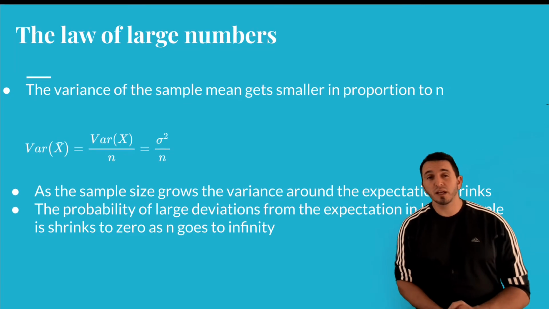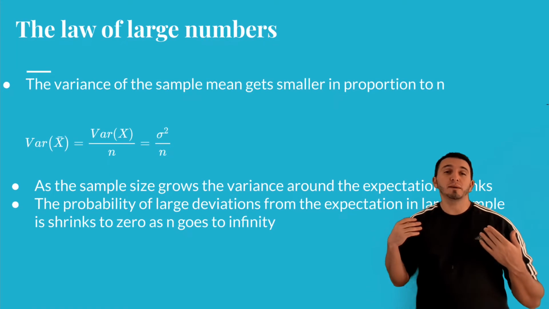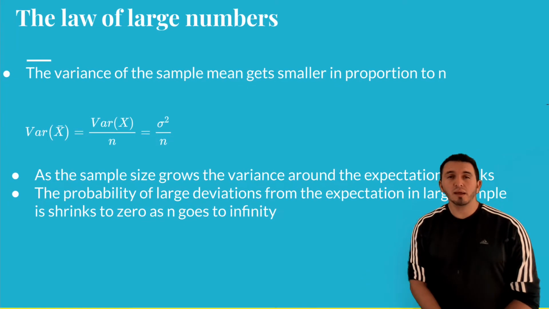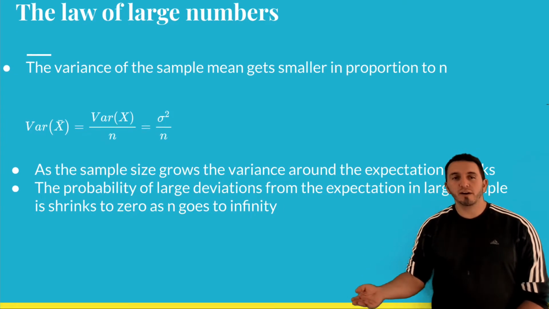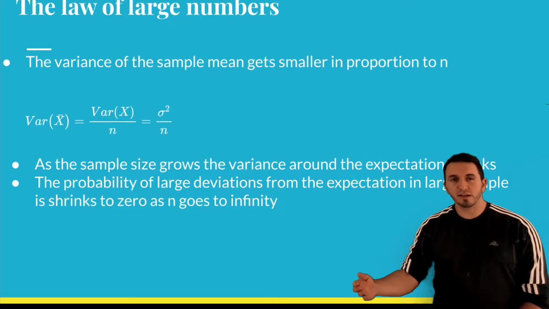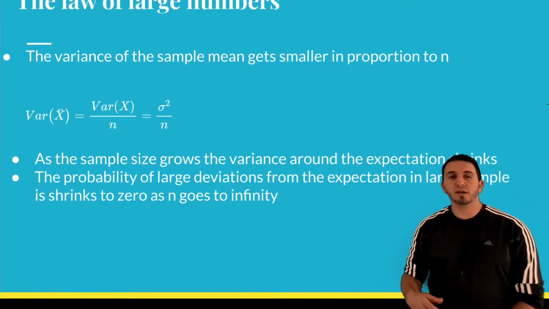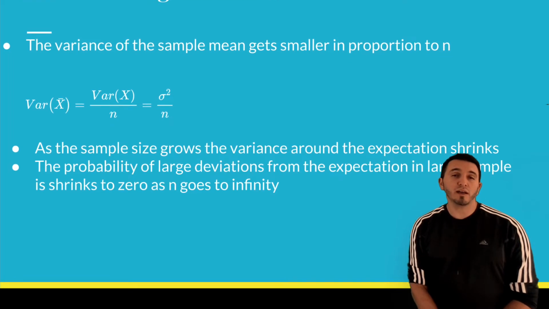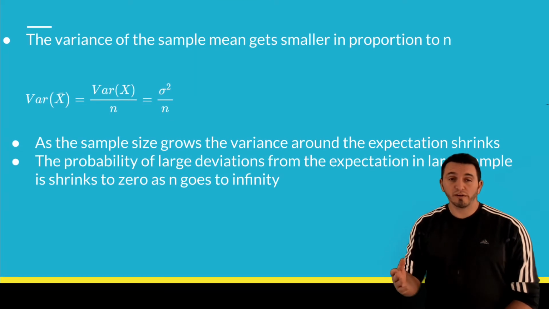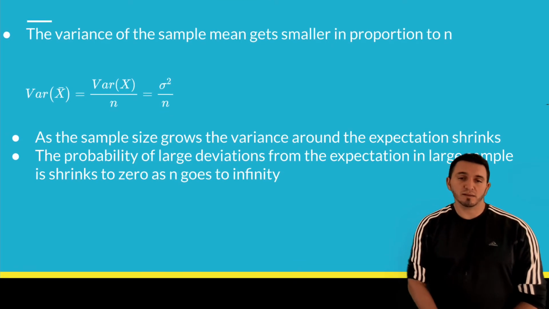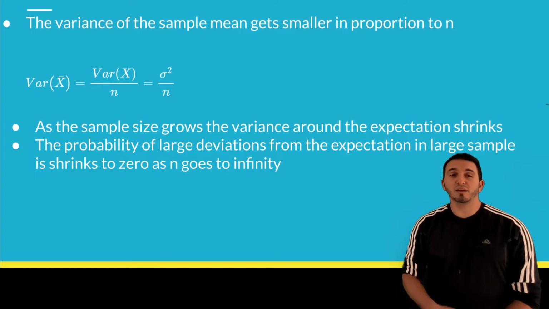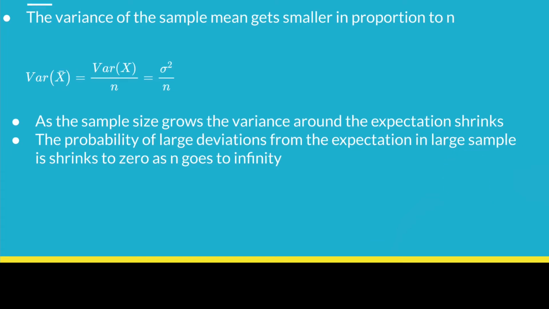So what that means is, as you add more and more copies of x, you calculate its sample mean. As you add more and more random variables, the variance will start to vanish. So basically, as you get closer and closer to infinity, you will approach the value of mu with no variance for your sample mean. This is what casinos rely on when they say that given enough trials they will win.